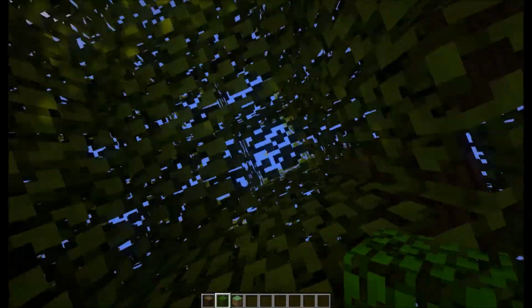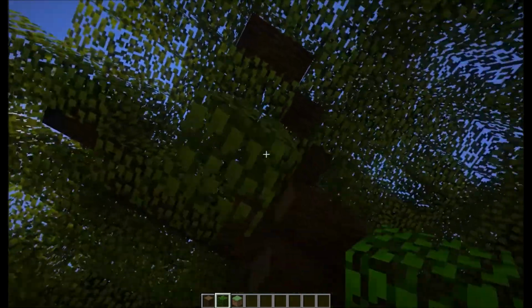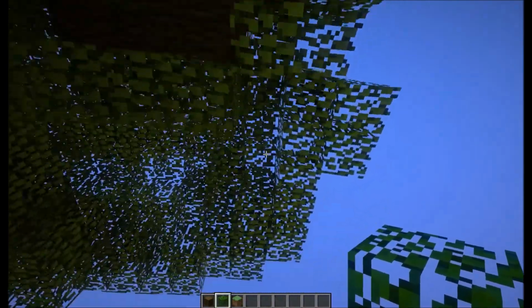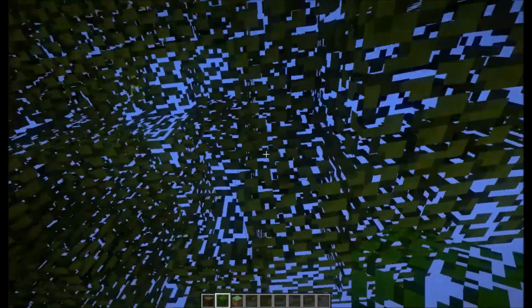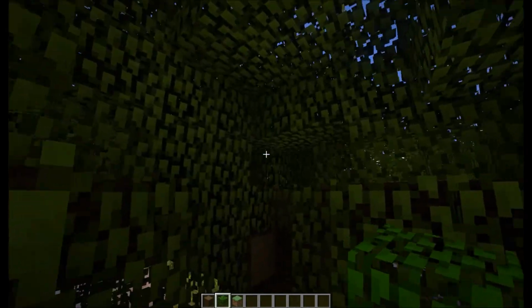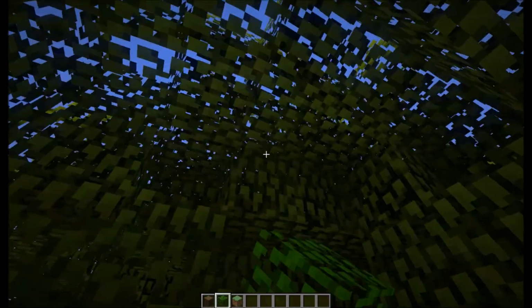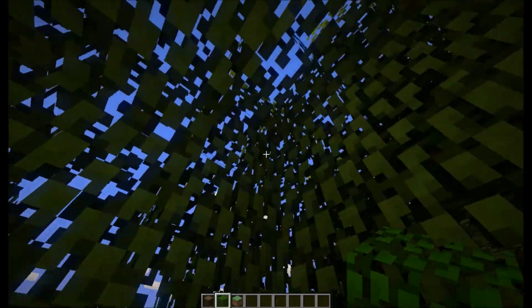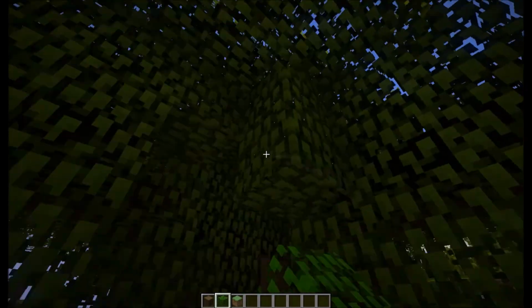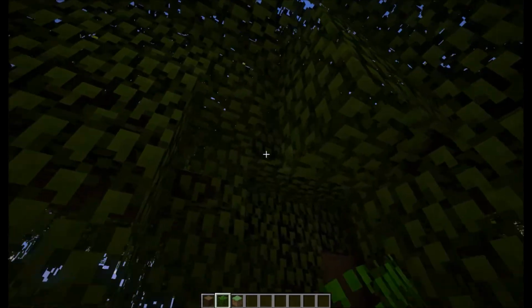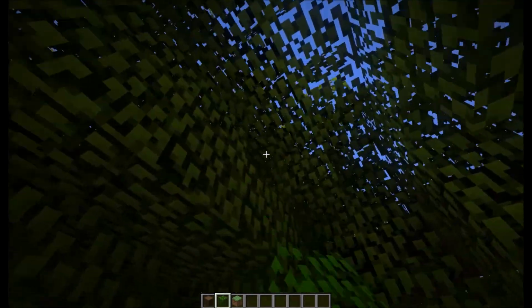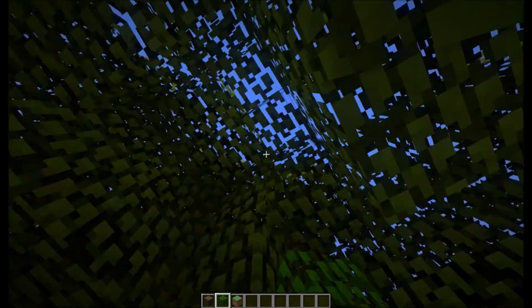If you place these little things all over, it gives the tree a little more character, like it's weeping, like a weeping willow. I think that's what they're called. Especially in these areas where it's not that dense, you can fill in some of it, because you want to be able to see through it, but not very well. You want it to appear as if there's a thick layer of leaves up there to block the sunlight out, like a regular tree would.